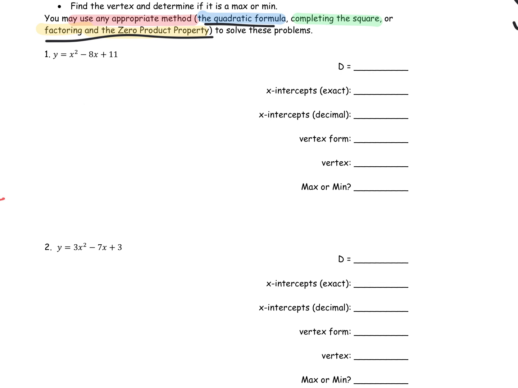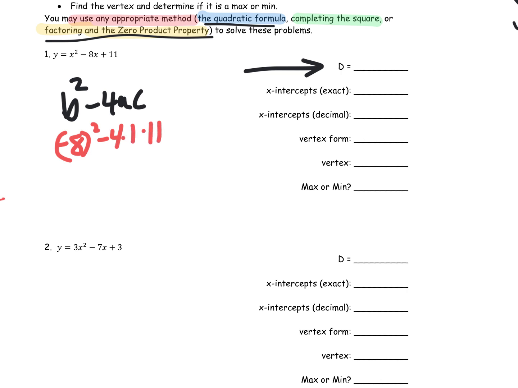So, all right, let's start with number 1. I know a lot of you are still getting there, so I'll just start it while you're getting there. It says D. That's discriminant. So to do that, I'm going to do b squared minus 4ac, the hard part of the quadratic formula. So that would be negative 8 squared minus 4 times 1 times 11. That's 64 minus 44, and that would be 20. Now, a lot of people ask, do I do the square root? No. The discriminant is just 20.